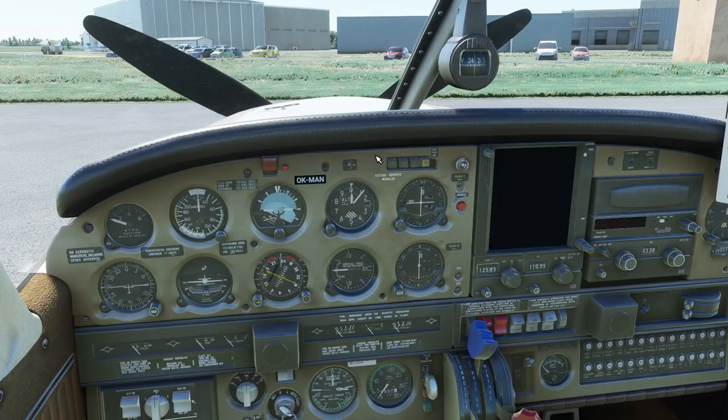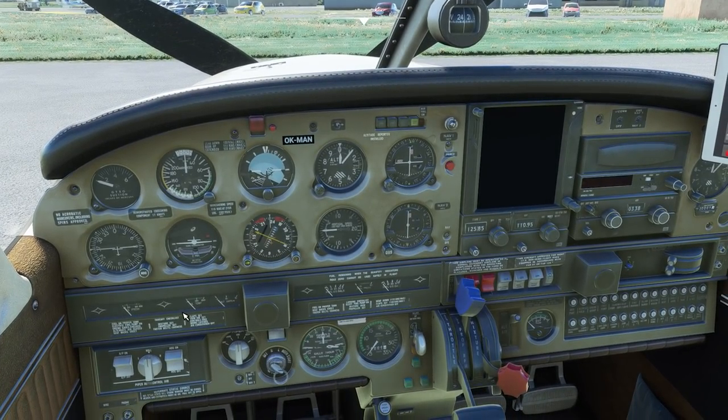So I can understand that that might be a little bit annoying to you, that there is not a kind of discount scheme in place for the people who have bought it from the Microsoft store. And you may think that £30 or $40 is a bit steep for a light aircraft anyway. Honestly, I am not of that opinion, because I think an aircraft that is modelled to this level of depth and accuracy is well worth £30. But that's just my opinion, like I said.